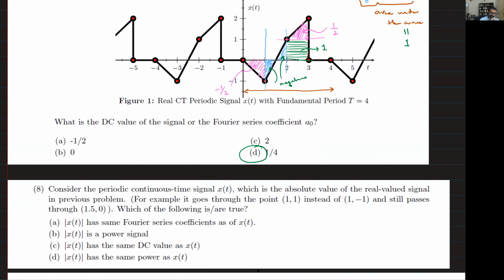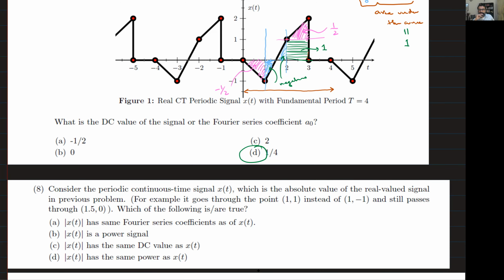Now here's the second part, right? So now you have a signal which is the absolute of x of t. The curve that you're given in the figure 1, there's another signal which is the absolute of x of t, right? So all negative things become positive, right? And positive stay positive. And you are required to say which one of the following are true. So there may be multiple answers to these. Okay. So कौन से आंसर हैं जी? ठीक.